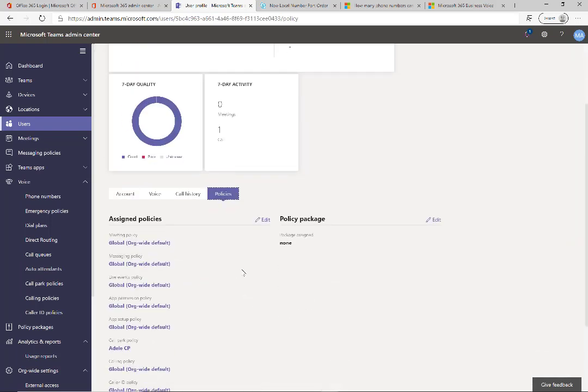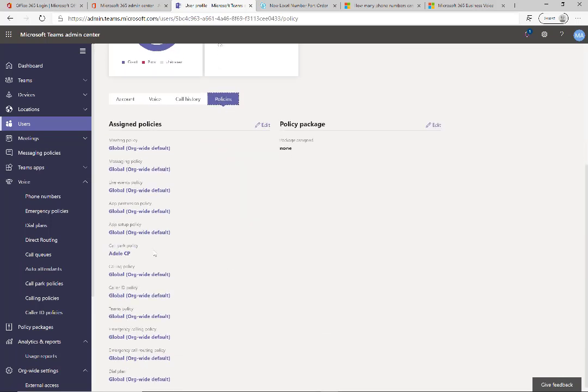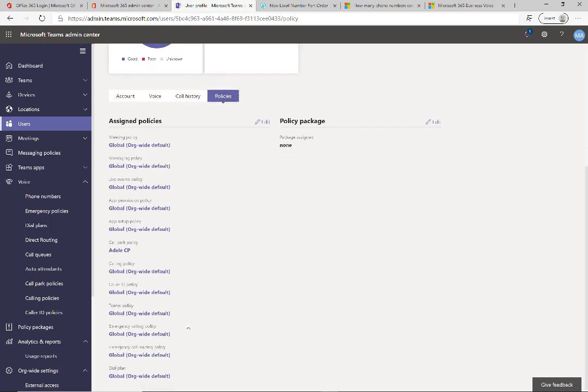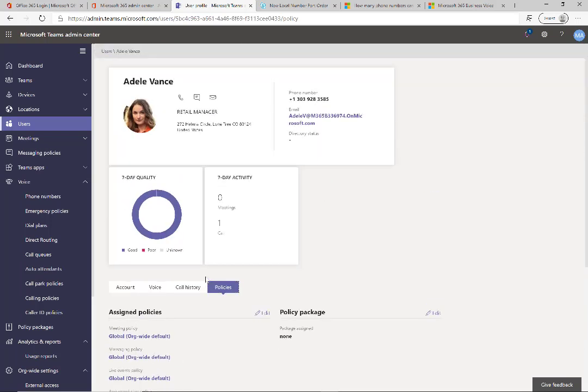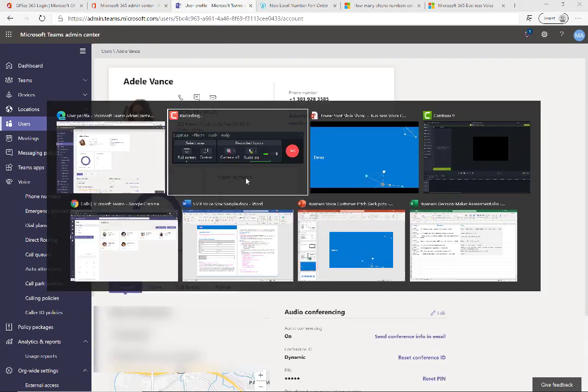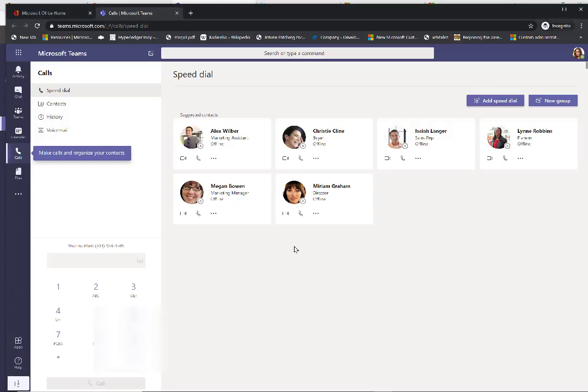From the policy section here, this is where you can create custom policies. Like I created a custom call park policy for Adele and I assigned it to her there. So we will wait for that to propagate. I just did that, so that'll take a few minutes to go into effect, but you can click on edit on any of these and switch out any one user. Additionally, you can of course connect to PowerShell and you can control the user that way as well. So from the end user standpoint, if we pop into their portal, they see this when they sign in.